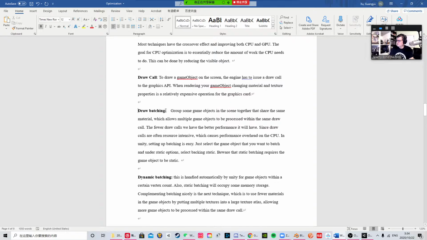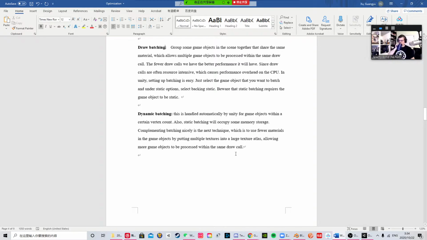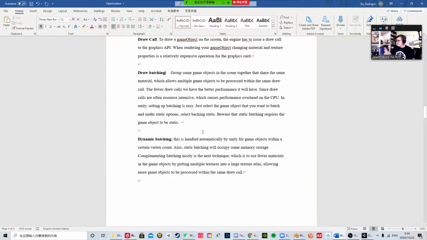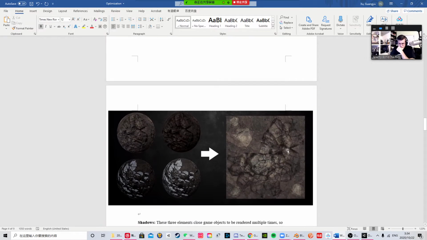We can do draw call batching. What does that mean? It groups game objects in the scene that share the same material together, which allows multiple game objects to be processed within the same draw call. The fewer draw calls we have, the better the performance.